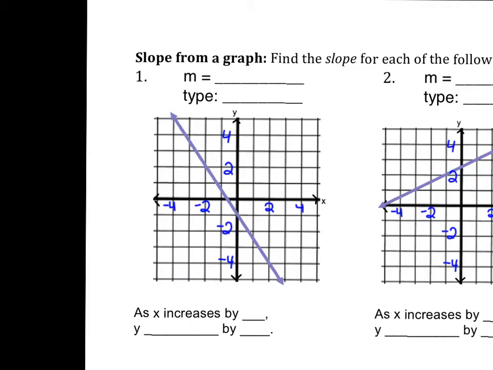Let's look at another. First thing we do is we mark the points that the line goes directly through. We want to make sure that our pattern continues, and I see that it does. So I'll use this point and this point. And we notice that as I move from this point on the left to the point on the right, I go down one, two, three.